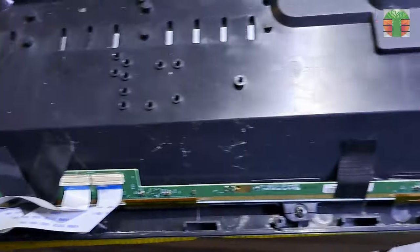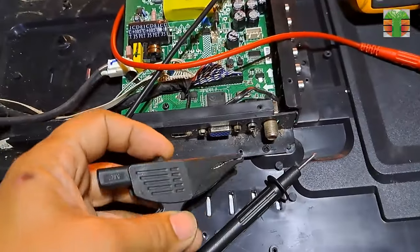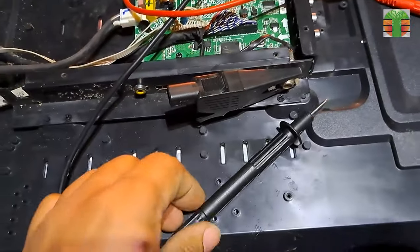The TV is not turning on, so let's first measure voltages. Let's use the alligator clip of the Fluke accessories to clip it to the ground.